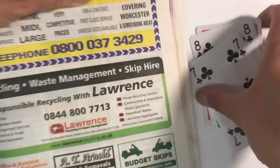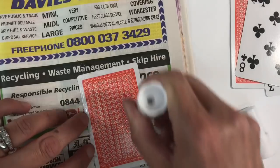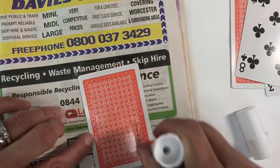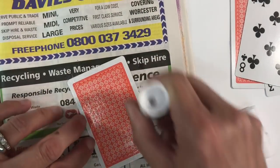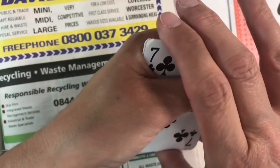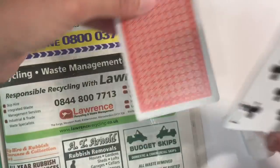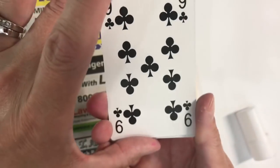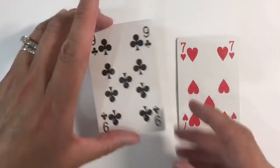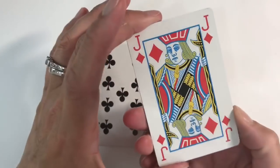So let's just put one to one side and I'm just going to use a glue stick. Let's apply some to the back. I'm not sanding it down or anything. I'm just going to go with it as it is. So applying a nice thick layer of glue, concentrating on the edges, and I am going to glue some together. I'm going to glue that one on underneath like that, and then one so that I've got the playing card showing on the back. These are my 2 stacks of playing cards, so that's what they look like front and back, and they're nice and stable now for me to work on.